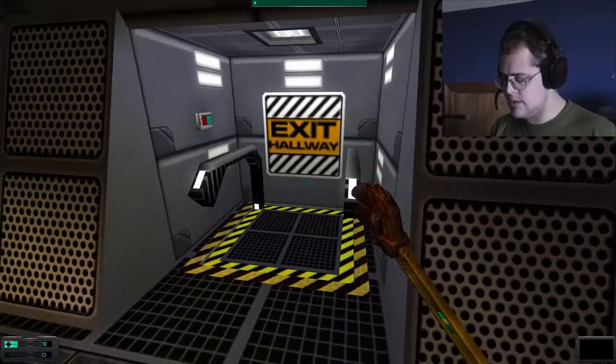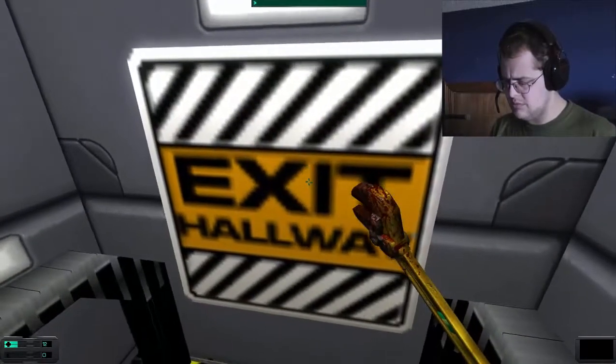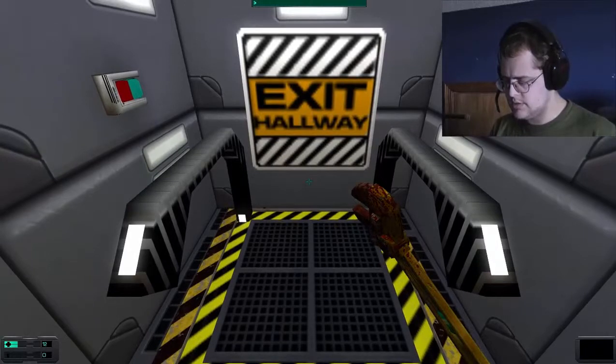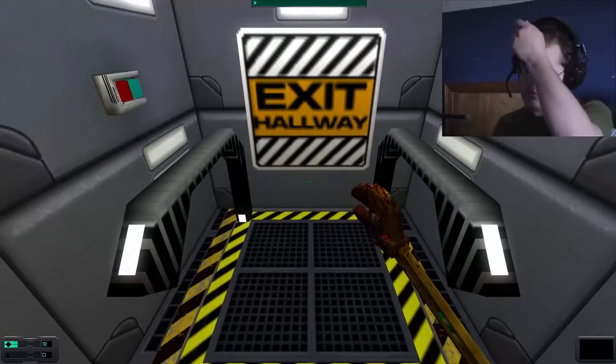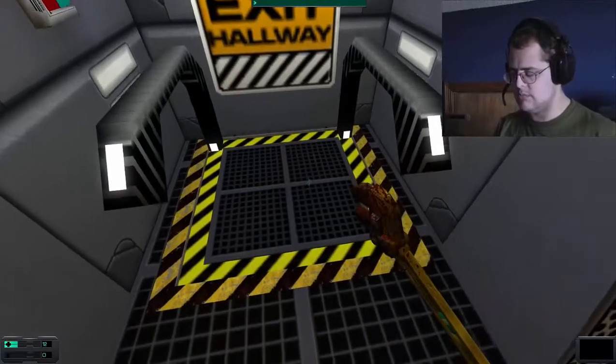So there is an exit hallway. Is that a new sign? I don't remember that sign. It's all blurry. It's not one of the new redesigned signs. I don't remember that sign being there. It must have been added by a mod.